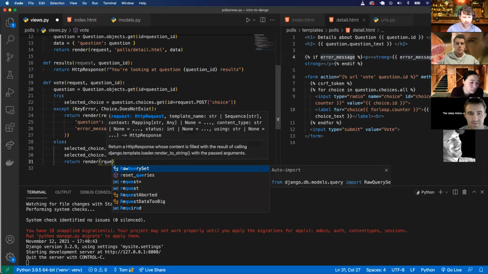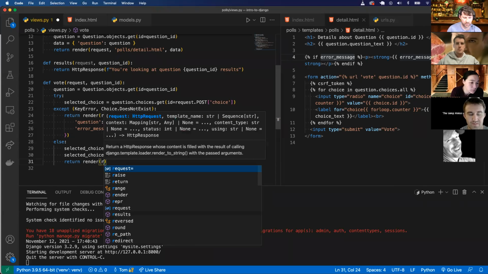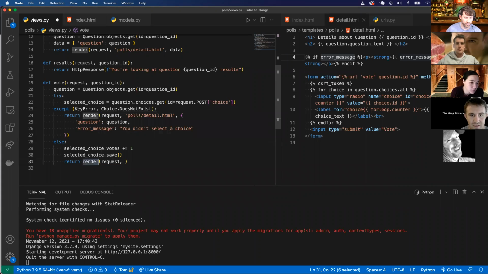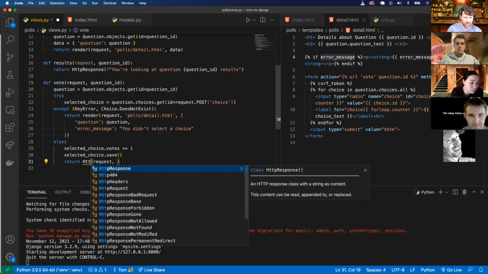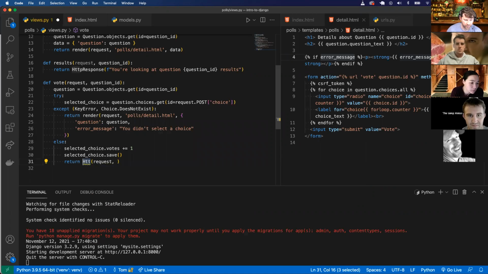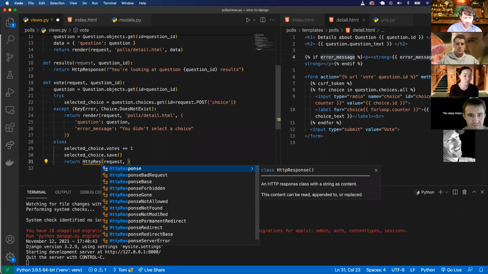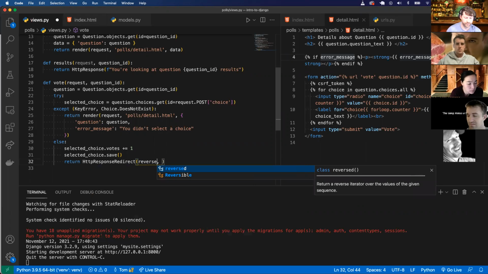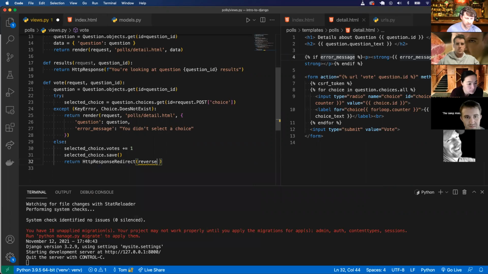Render the request. Actually, it's not even render, it's HttpResponse. Do I have a response redirect? So I'm redirecting myself to reverse, going to the polls results.